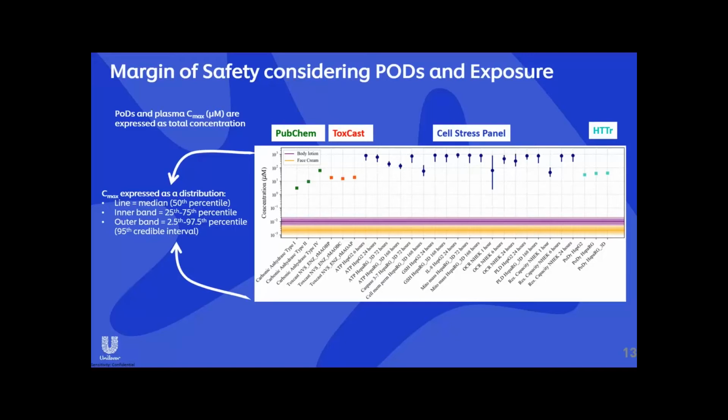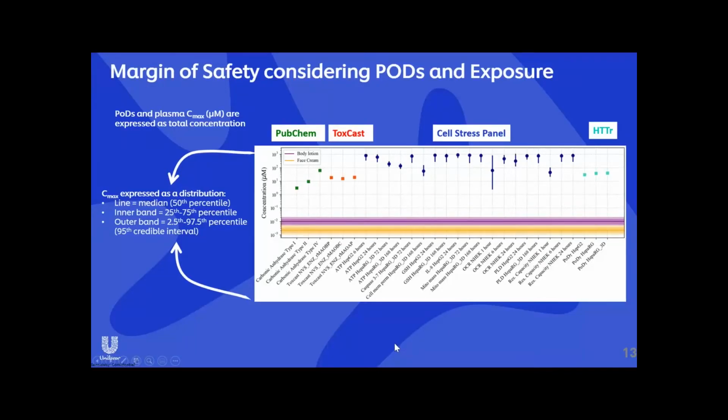These are the final margins of safety values, and you can see that they're all well over 100. Knowing what we do about the relative conservatism of in vitro versus in vivo points of departure, and also the fact that this is an internal margin of exposure, so in other words, the kinetic differences are already taken into account in this safety assessment, these margin of safety values look quite encouraging, I would say.